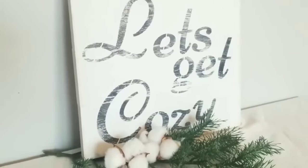This one turned out so cute. I love, love, love it. It's perfect for winter decor.